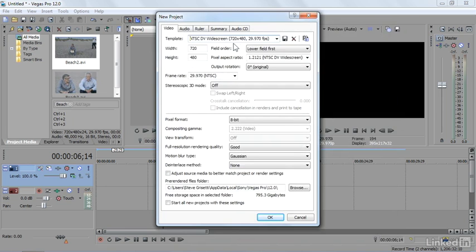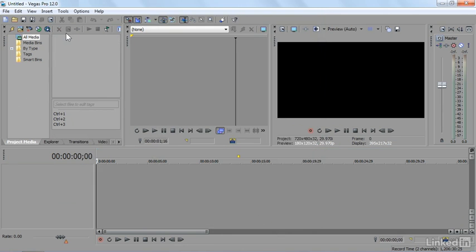I mean, isn't that nice? That's a real nice feature in the program. So now when I click OK, I can start building my project based on the media clip that I chose. It's very, very nice that the program does that. When you match your project properties to your media, you'll get the most efficient workflow in the program and you'll get the highest quality output. So think about selecting your project properties as an important step in a long journey, and choosing the right first step can take you a long way toward a successful, trouble-free journey.